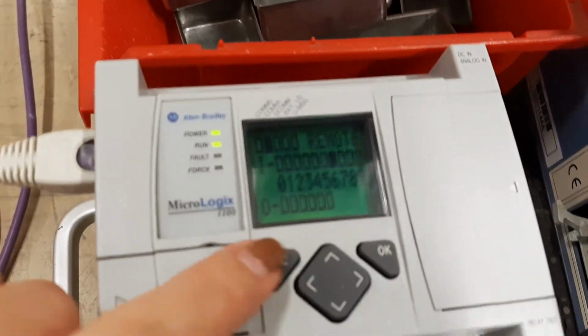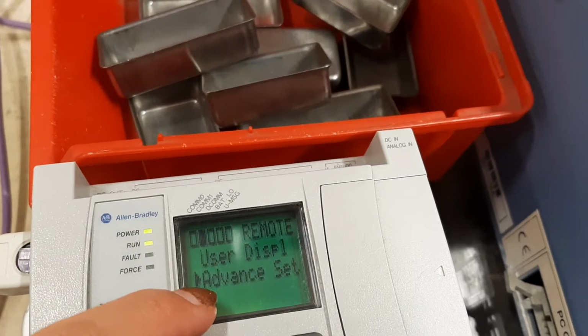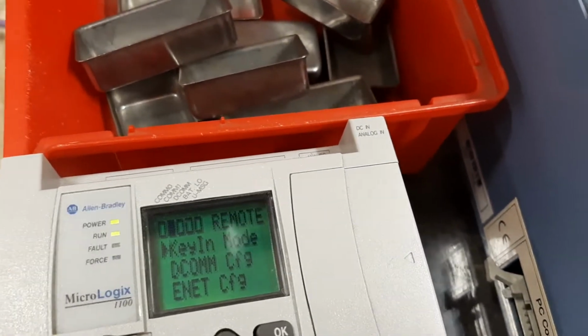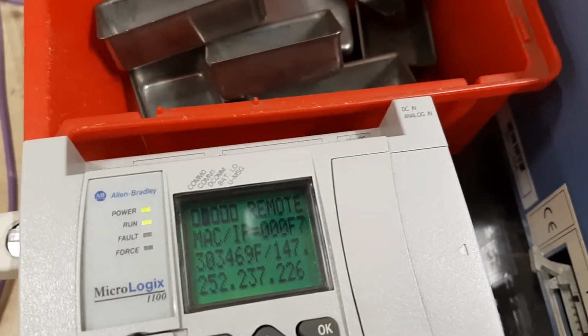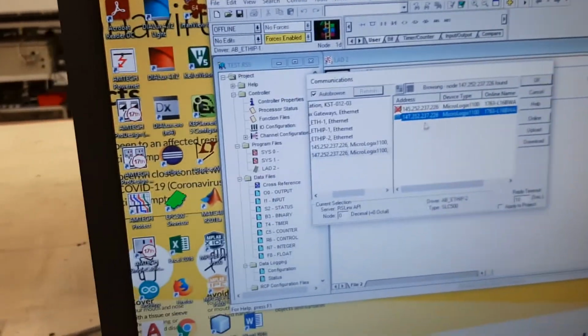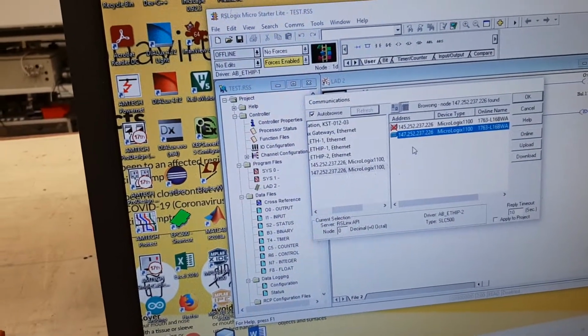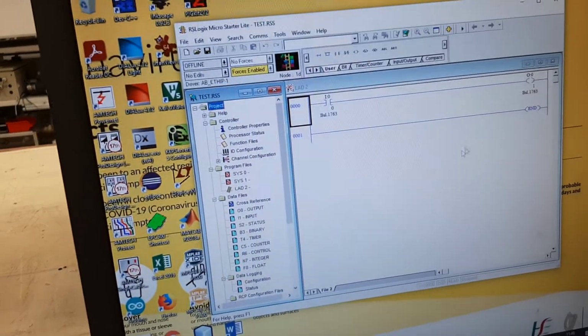Now I go back by pressing escape, and then when I come down, there is this one here, it says advanced setting. When I go inside, there is this Ethernet configuration, and here you see the IP address. It has 147. Do you see the number? And then the rest. This number should match this number here, and also this number here. Just be reminded of that. If there is any small mistake, like I just said, I mistakenly put number 5 here instead of 7, that's why I was getting the error. Now I should be able to actually communicate with the kit.